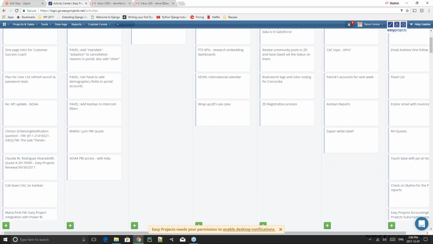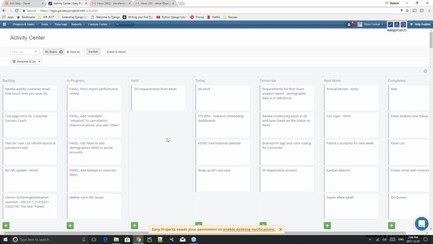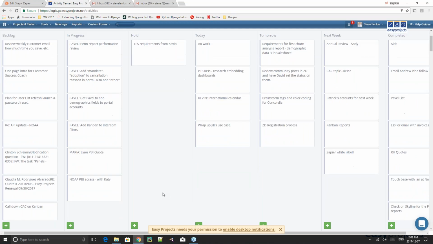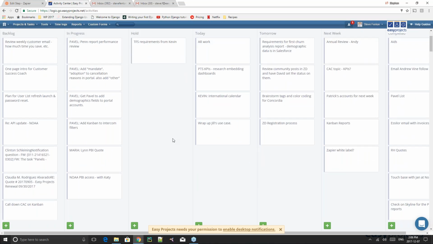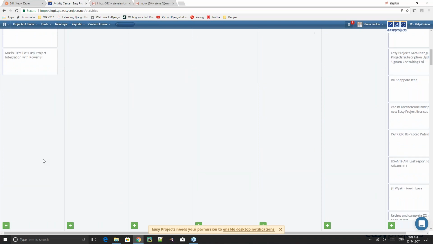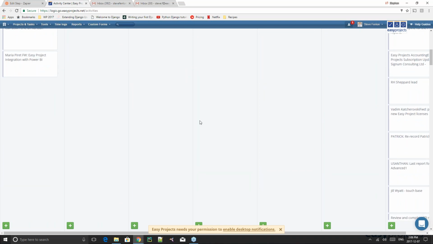I use this very much. I love it. I think it's fantastic. Anybody who's not doing this to keep themselves organized, you would benefit from it. In any case, what's going to happen is I'm going to send that task to my backlog. And basically, at some point in time, I'm going to come in and say, okay, I need to go and deal with this task.